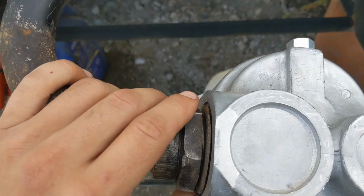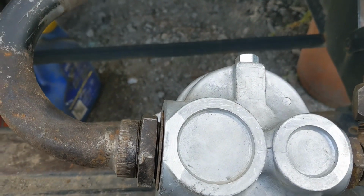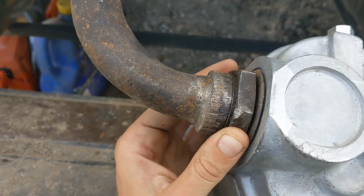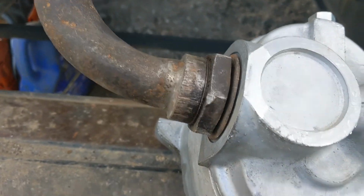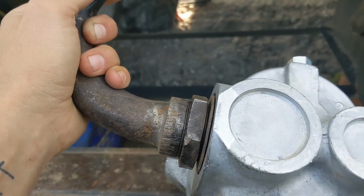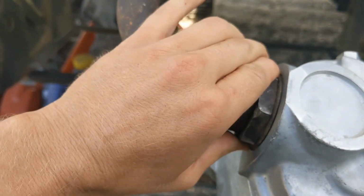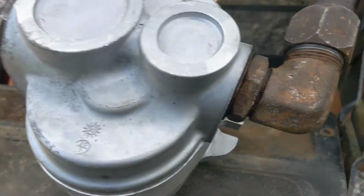But what's going on here is that, so you can see this, this has the threads in it that actually thread in here, and then this is actually a nut. So see that? There's this plate right here, and then there's an O-ring sandwiched in between there. And so what you do is you get this set up, and you can get this adjusted wherever you want it, and then you tighten this down, and that's what actually makes the sealing surface with the O-ring work, right? That's what compresses the O-ring. Same on both sides.